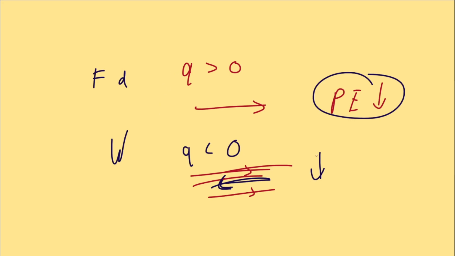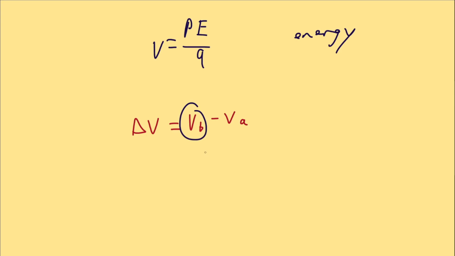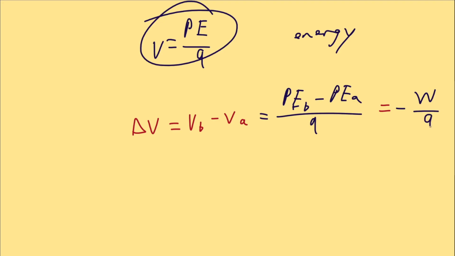Here's a new concept, it's called electric potential, and it's represented by V. So instead of thinking in terms of energy, we think in terms of energy per charge. That is electric potential. So the potential difference between 2 points, so difference in potential, is VB minus VA, the potential at point B versus the potential at point A. It's equal to potential energy at B minus potential energy at A, divided by the charge. It's equal to negative work over charge, since this is equal to work. This is how much work per coulomb that the field is doing. So per amount of charge, it's doing this much work.